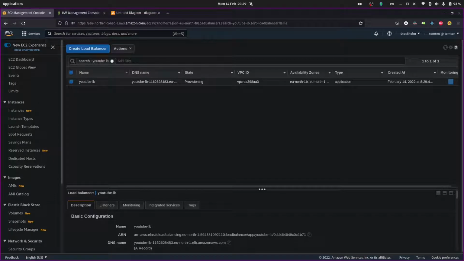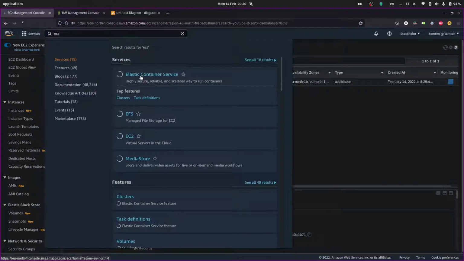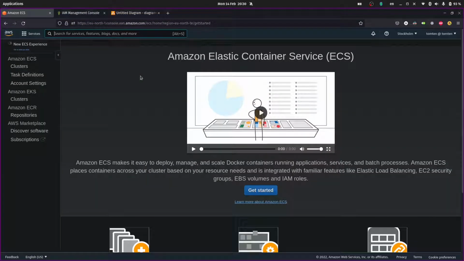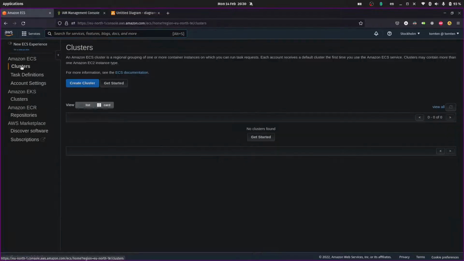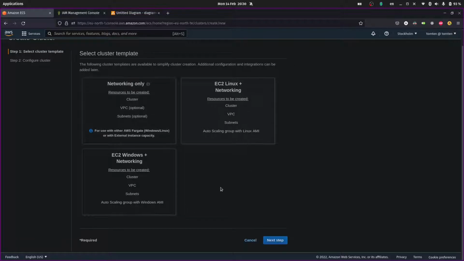There we are. So now to step 6, which is going to be creating the Elastic Container Service. So navigate to ECS. It's going to prompt you to press get started over here, and then it's going to take you to use, I think it might force you to use Fargate, but we're not going to use Fargate. We're just going to actually launch this on EC2 instances. So you have to press clusters on the left, and then create cluster. And we're going to use EC2 Linux plus networking, like I said.